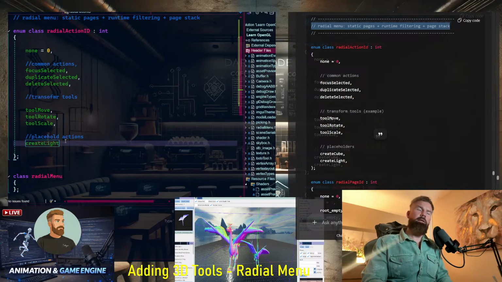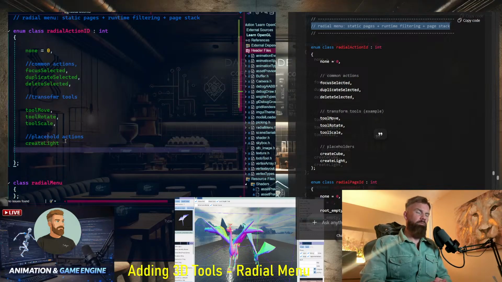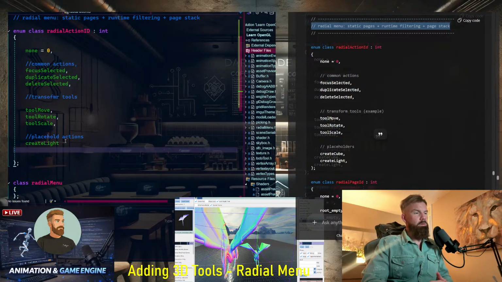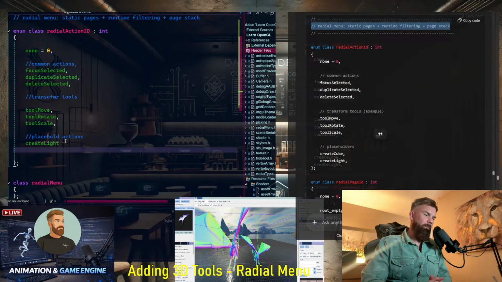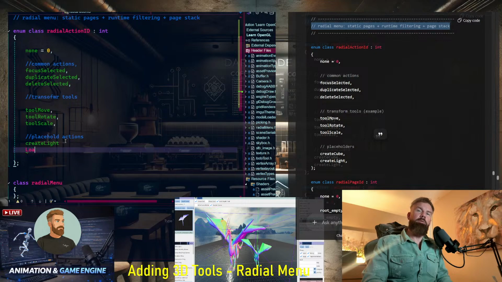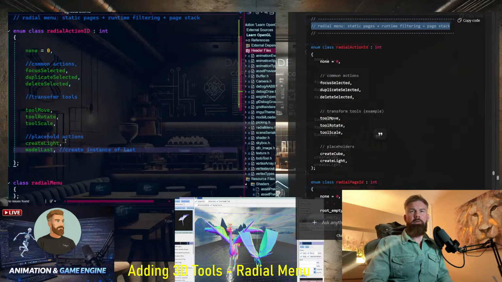Create light. What else would I put? Create light. Load model last. Create instance of last instantiated model.